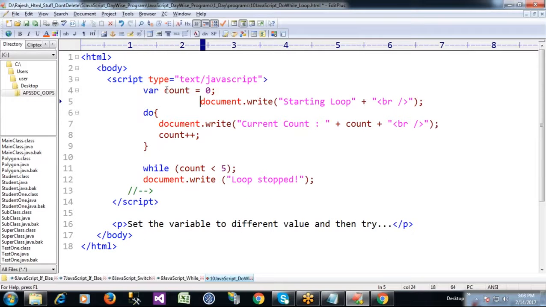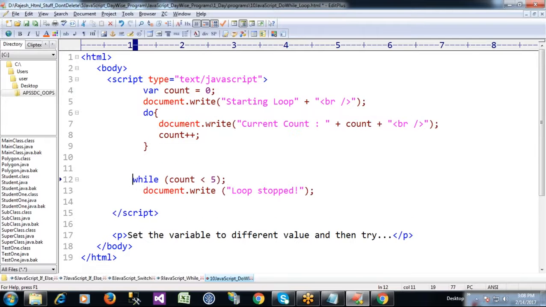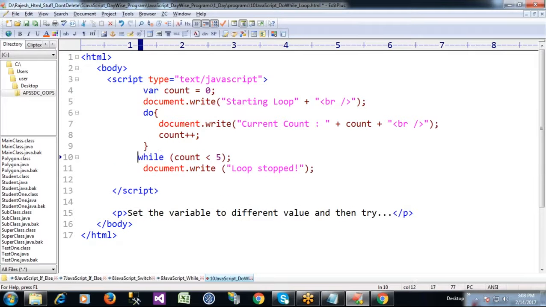In the do while loop, you have do. Inside the do, you'll have statements, and the condition is checked at the end.